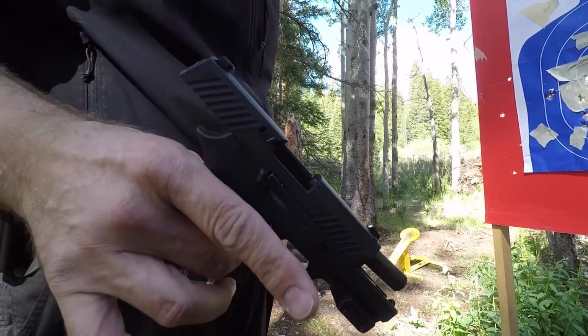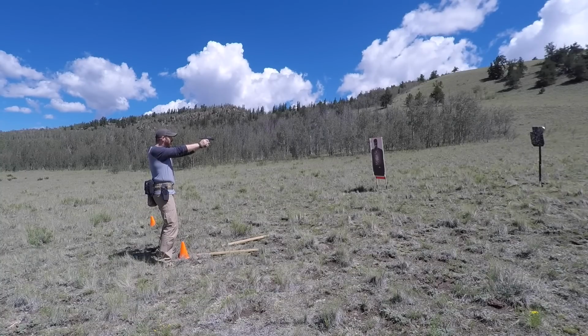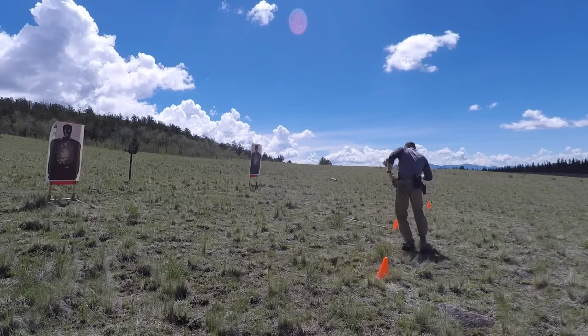You need one. I have not gotten the same reaction on any of the other firearms that I've listed to you. And finally, it's just fun to shoot the SIG P320. I just really enjoy all those things that I've discussed with you working together, making it not only easy to put rounds on target, but fun doing it.